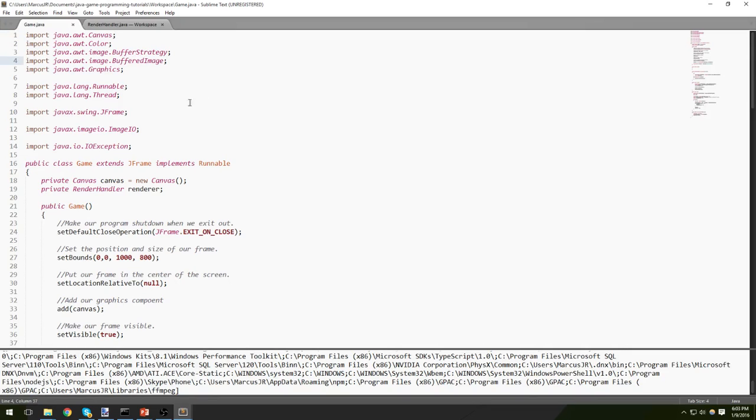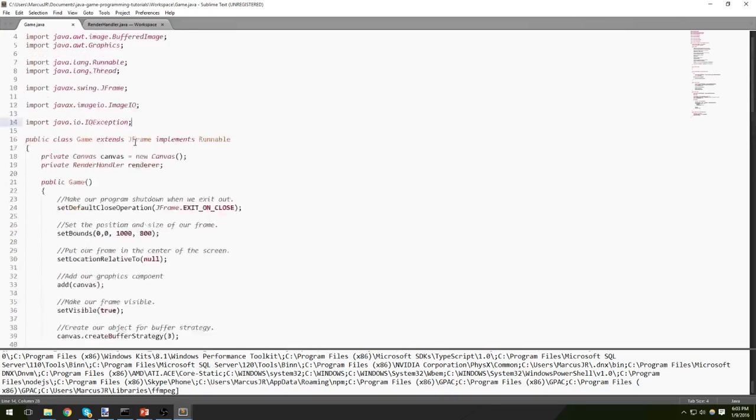And another reason, actually a third reason, which I hadn't noticed. Another reason is that we actually get to see everything we're using here. You might not think about this, but if someone else is seeing your code, they get to see, oh, okay, so this is all the stuff we're actually dealing with here. So it's easy to understand all the stuff that we're dealing with as far as Java goes. So yeah, we're importing IOException.